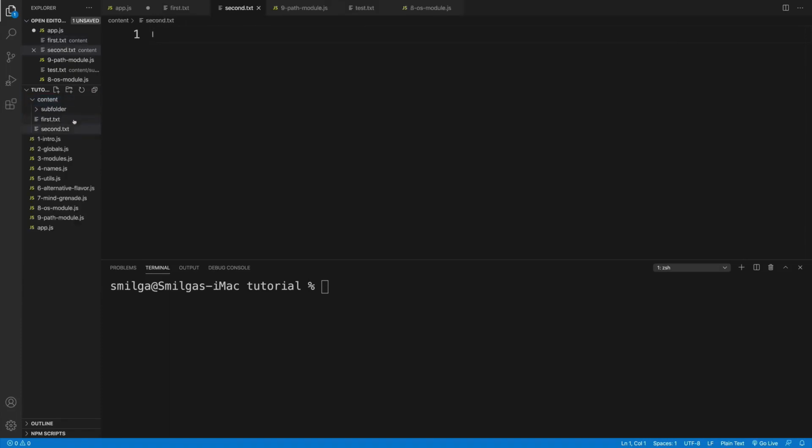So I'll go with the second one, second.txt. And as far as the values, I'll say, hello, this is first text file. And then, of course, we can copy and paste the value and just change it around for the second file. So in second.txt, we'll say, hello, this is second text file.